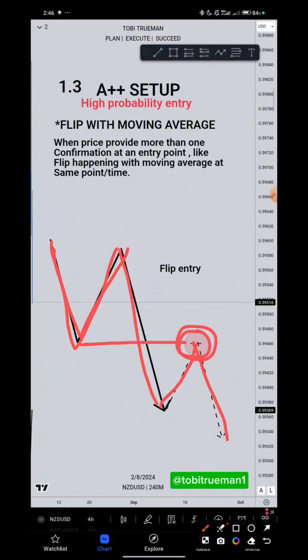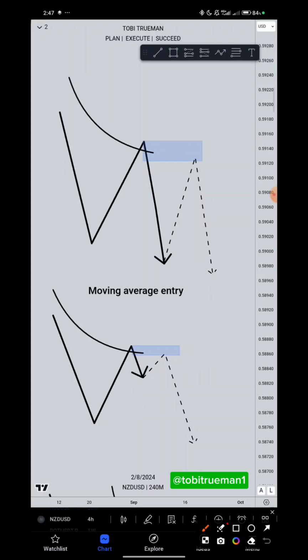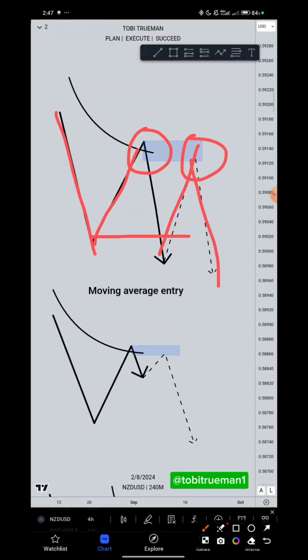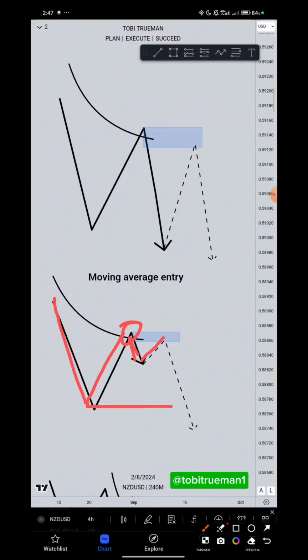Okay, then when we go to moving average, we know our moving average: price is making a down movement, went up, touched the moving average, tapped on it. Probably this is after the flip, it went up again, tapped on the moving average and gave us our trade. Then we know for the one that is before the flip that it will happen, where price is making downward movement, upward movement, gives us a signal. Then this now becomes our support, right? Then before price came to the support, automatically it activates our trade and then gives us a nice trade there.